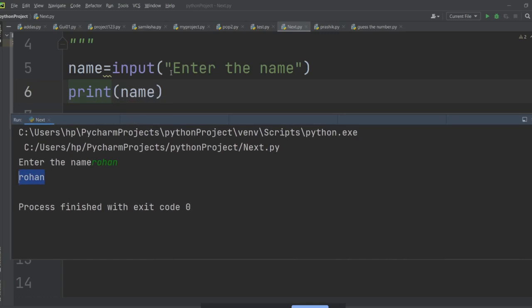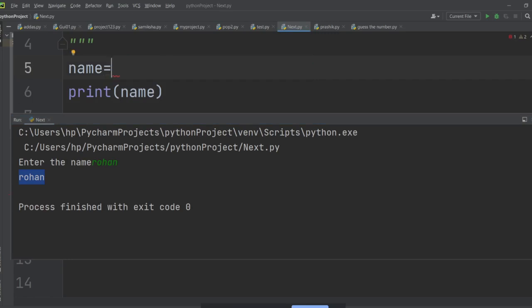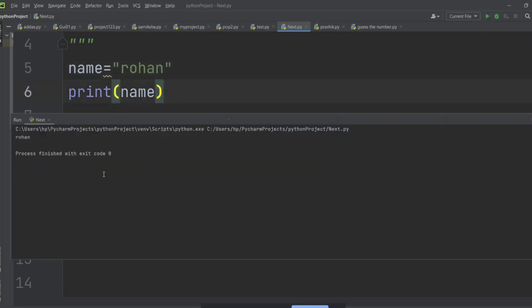Are you clear? Input from console means when we are running this, when the terminal is open, it is called a terminal, or CMD. When the terminal is open, then you have to pass the value inside a variable, not manual values. You are not passing a hard-coded value. Like if I copy this and write name is equal to Rohan, every time you run, you will get Rohan. But I don't want that. I want this name to be taken from the user or from the console.